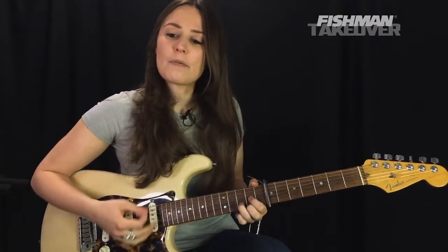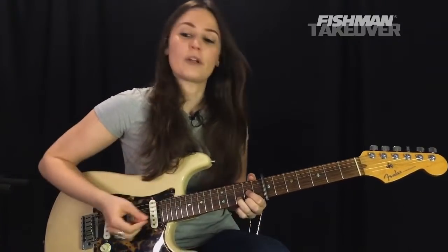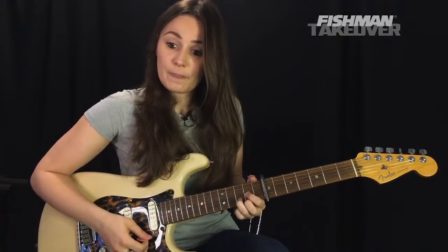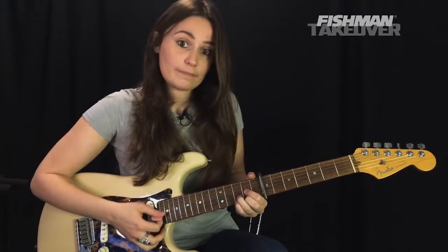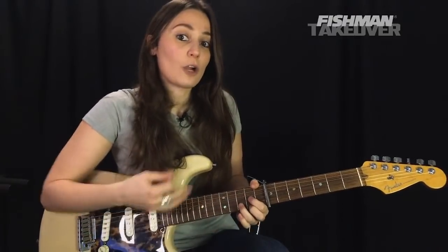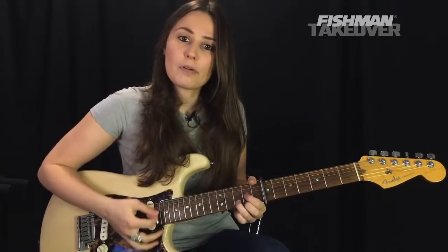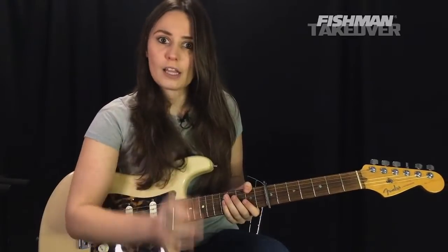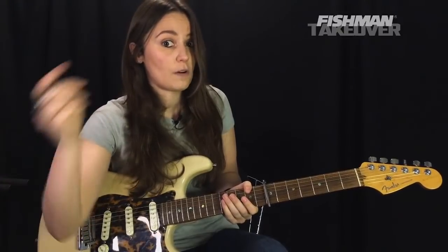So the chords within this verse are going to be D, or the D shape, D sus 2, and D sus 4. We're playing the melody here as we are putting these chords together. So this is a D shape, a D sus 2 shape, and a D sus 4 shape. But in actuality, what are we playing? We are playing an A, an A sus 2, and an A sus 4.